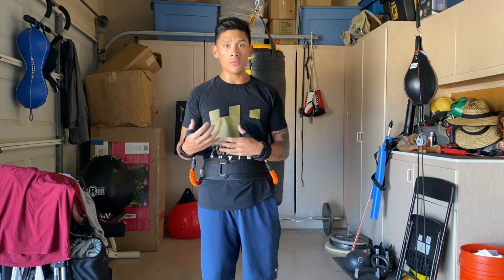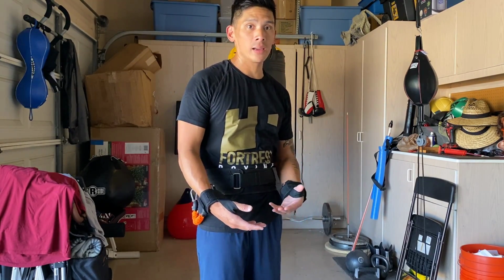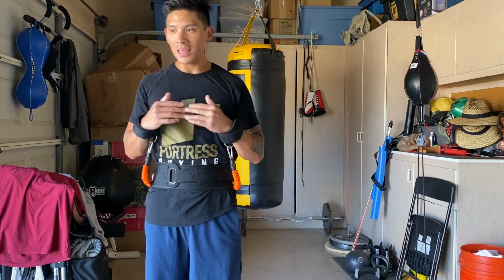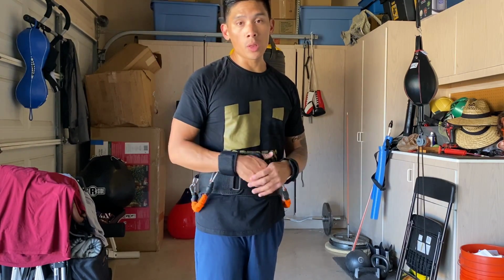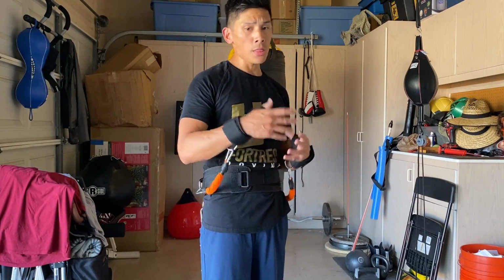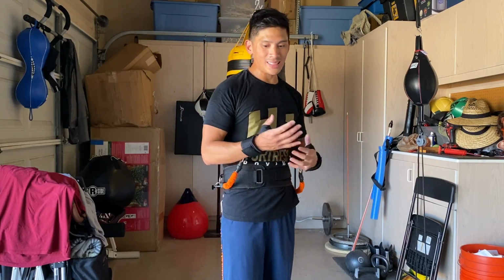And that kind of goes to the convenience. Now the other issue with this is you're going to have to carry this whole thing with you wherever you go, throw it in your gym bag. Then you have to set it up. You have to put the waistband on, the carabiners on, the straps on. And to me, that's just kind of an inconvenience, especially carrying it around, because you already have enough gear. You've got to bring your boxing gloves, your sparring gear with you. You know how it is having a gym bag. So you have to throw all your stuff in there, and then you have to throw this in there with it. So to me, it's the convenience factor of it.